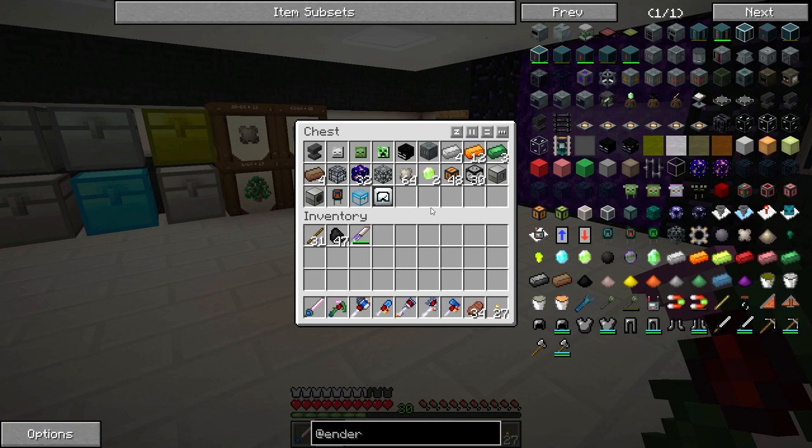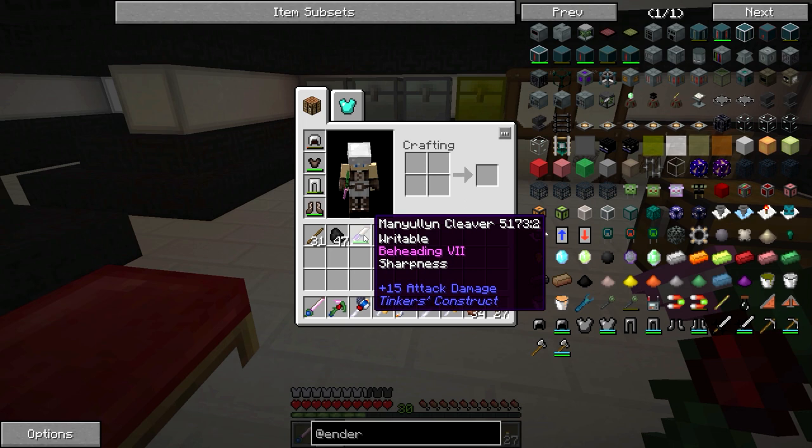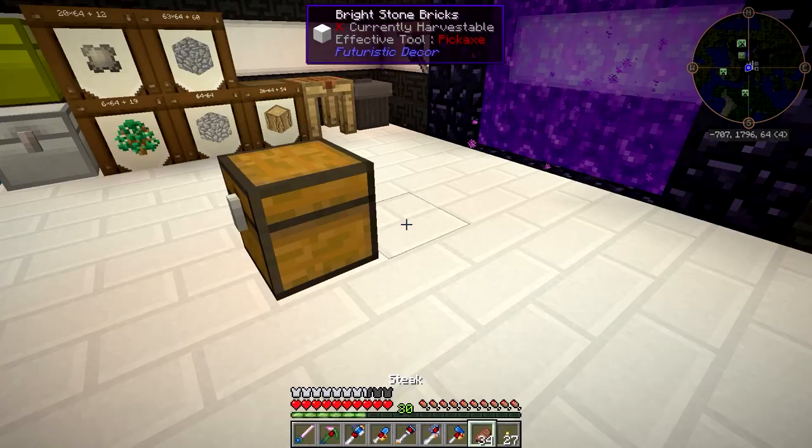I did get some Enderman heads, which were pretty hard to get. I had to make basically a beheading cleaver. So it's a manyullyn blade, everything else is paper, and it's got Beheading 7 on it, so I could kill Enderman just outside at night and get their heads, because they're actually needed for a few of the machines.